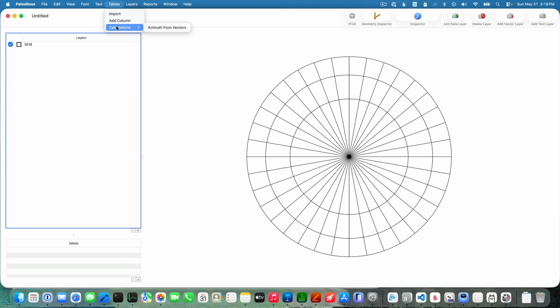Matter of fact, all three of these items, I believe, were added for a specific set of problems that I had years and years ago, where I was taking certain kinds of data that had directional information in an X component and a Y component, but not a simple azimuth. And we needed to change it to azimuth. As of today, I don't think it's valuable. Matter of fact, this whole entire menu is not valuable. So I want to remove this entire menu and everything in it.